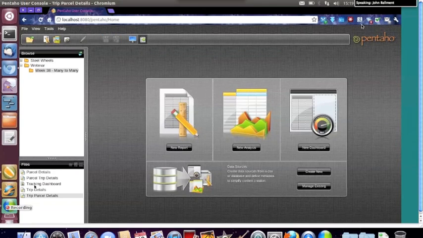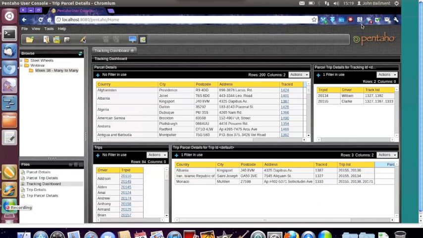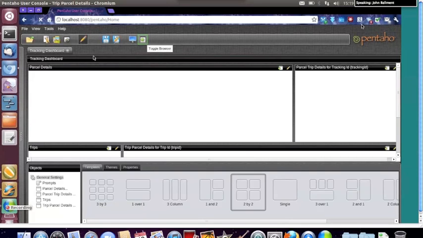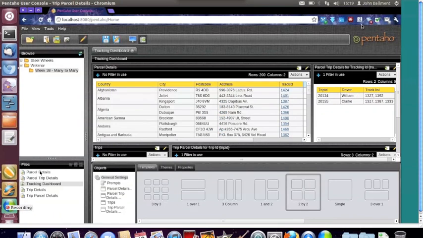If we open up our dashboard, I'll just put that into edit mode. Now the interesting things that have been done here is, as you normally would, this dashboard was simply created by dragging panels across and dropping them, and that adds the content.